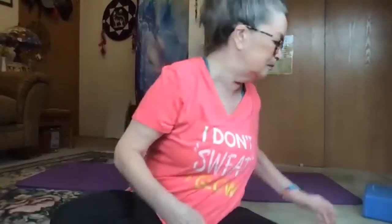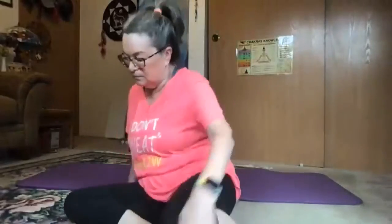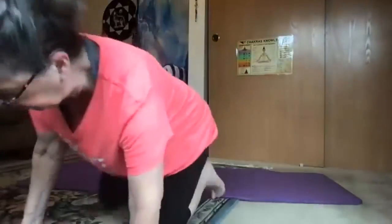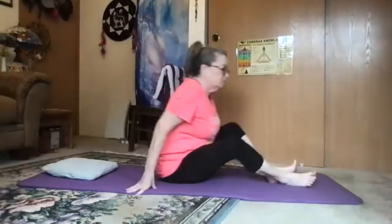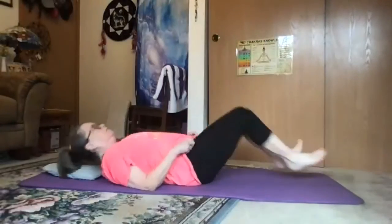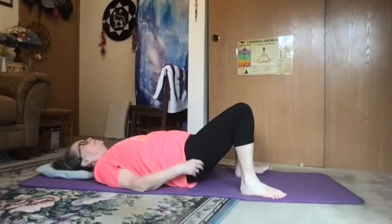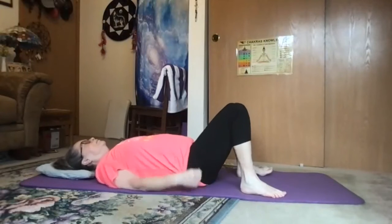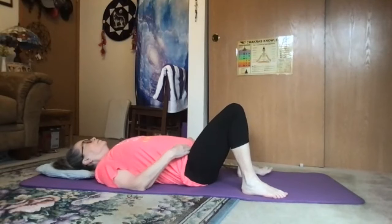If you'd like to, you can put your legs back up on a chair. Otherwise, you can have your knees bent or legs straight. The idea is to be comfortable. You may want to put a washcloth over your eyes or a blanket over your body.